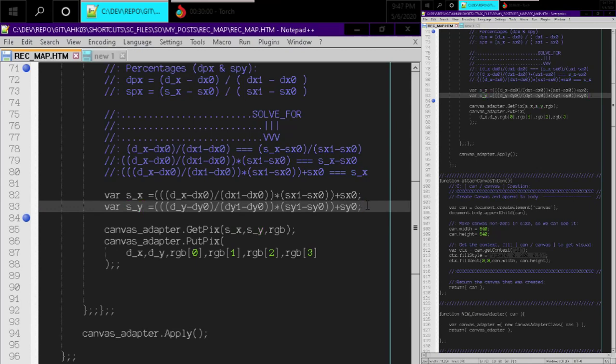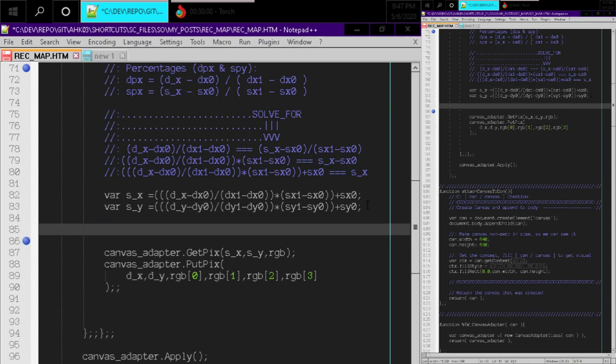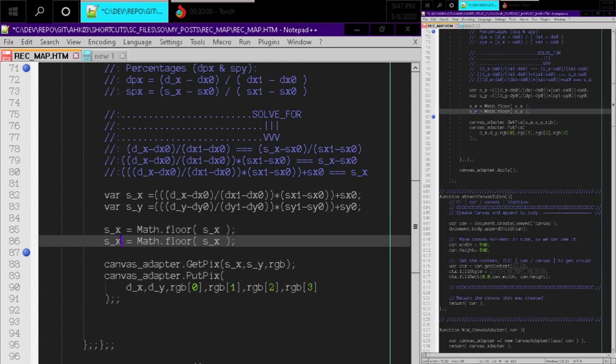So it's just a guess. I mean, it's not quite a guess. What I'm doing is correct. The guess part is if it's gonna fix all of our problems or just one of our problems. So let's just say sx equals math dot floor sx, right? When we're sampling, we want to sample from a whole number or an integer, right? So sx, sy. Okay, so now that we have that, let's take another look at our code and see what we have. I bet we're going to get some better results.